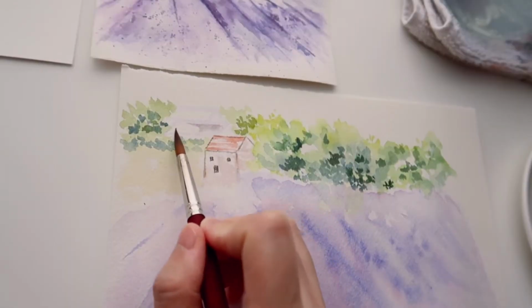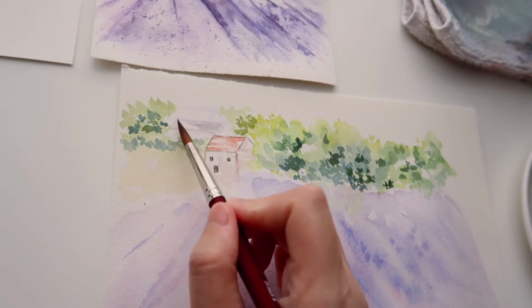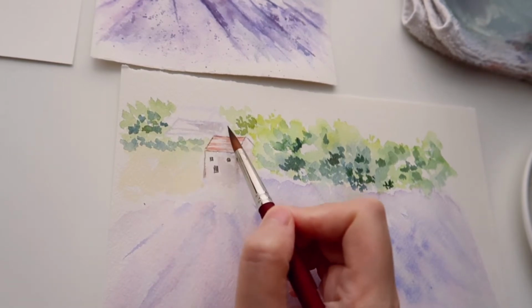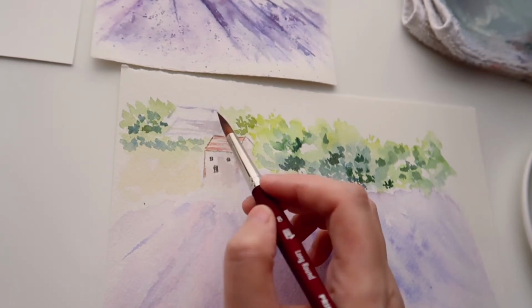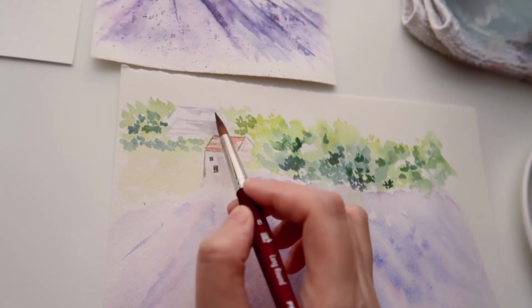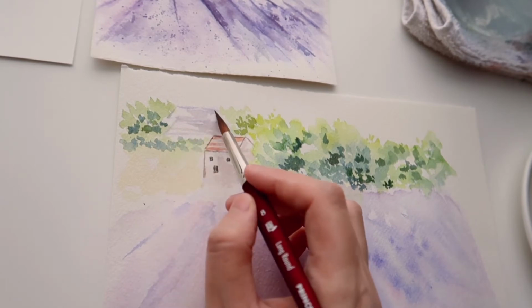I also add a little bit of color for those rooftops in the back using a grayish tone. It is a muted color, so it's going to give you a sense of space and distance as well.